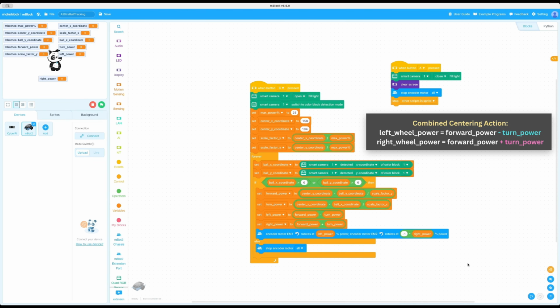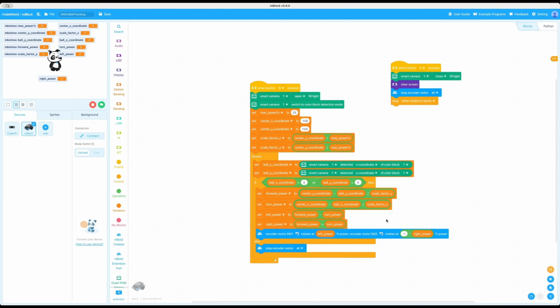And you know what? That is all the changes that we need. It wasn't that complicated if you really think about it. It's just that we needed to come up with the horizontal centering algorithm similar to the vertical centering algorithm, and combining those two together by either doing forward power minus turn power or forward power plus turn power, depending on the wheel, was the crucial part. Once you have that, pretty much everything else is straightforward, and you can easily come up with this program. I hope you had fun building this program. Let's go ahead and test it out on our robot now.